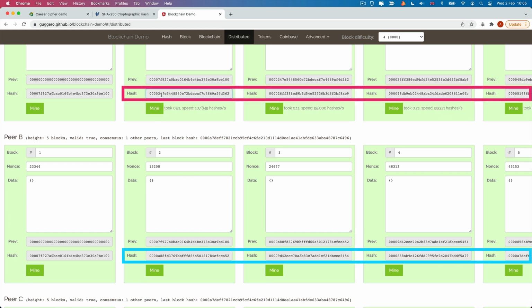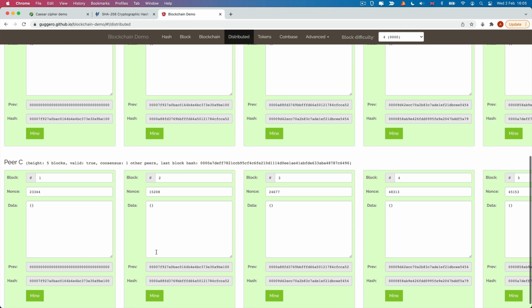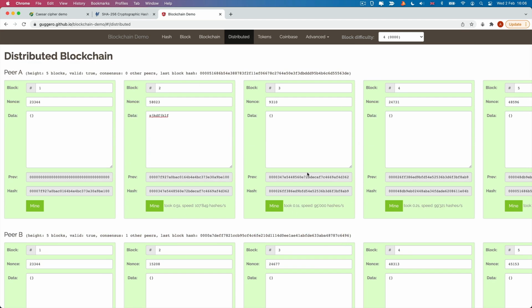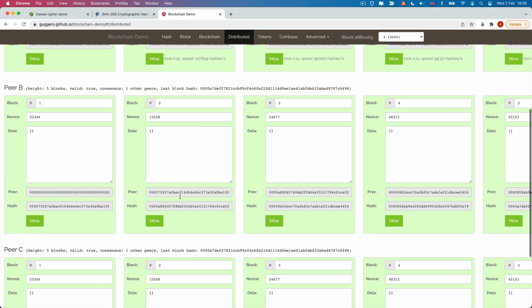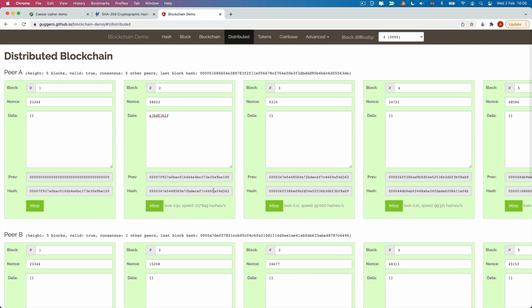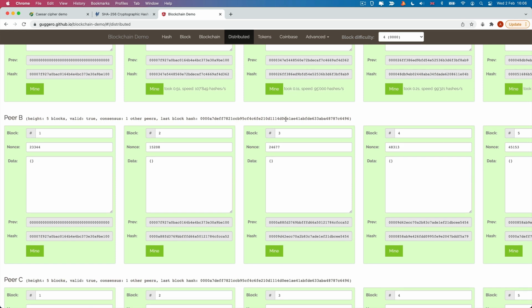But now they no longer match up with the other blocks. You can see this one starts with 4 zeros, but then it's 347E. But for the other 2, they've got A88F, A88F. And this is how the network can tell that this peer A has become a bad player. They're trying to mess with the system because their hashes don't match with anybody else's. So by distributing the blockchain on multiple computers, we now have another way of ensuring the integrity of our data to make sure that our data is absolutely correct and nobody has tampered with it.